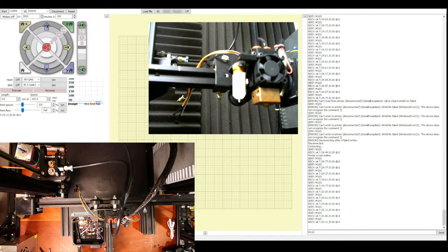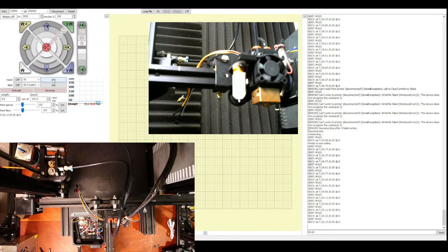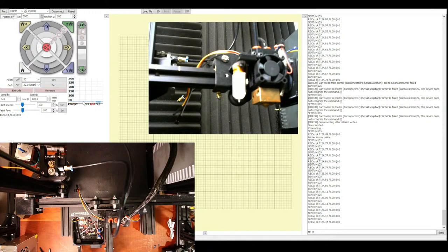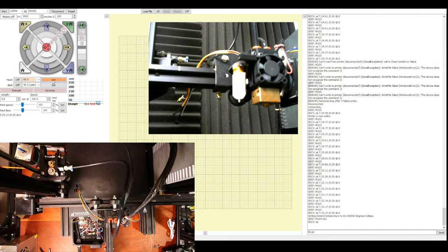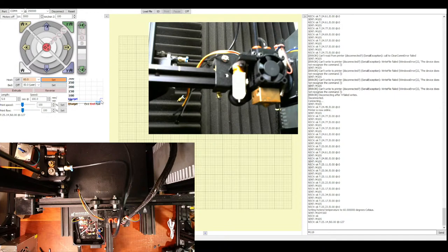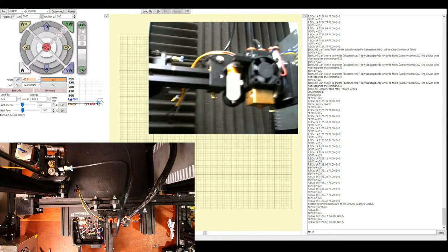But now we're actually going to turn on the temperature. So I'm going to change this temperature to 50 degrees Celsius. And I'm going to click set. And over here, you'll see it click up. But we'll do 60 because that's when the fan goes on. So let's click set. And you can see the temperature value is set right here. Now we'll watch the fan and see if it actually occurs.